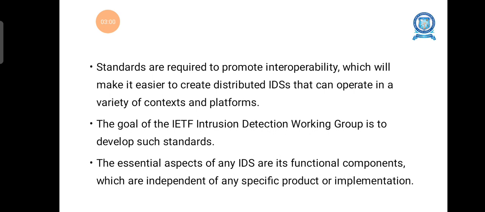So this particular message format is used to perform the communication in between the IDS in the distributed IDS environment. In distributed IDS environment, in a system or an organization, several IDS will be interconnected and they will exchange their message information. So this particular message format will be used by the IDS and along with the administrator to communicate their control information.